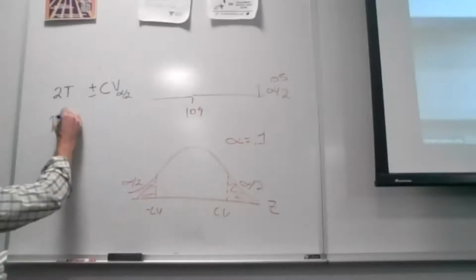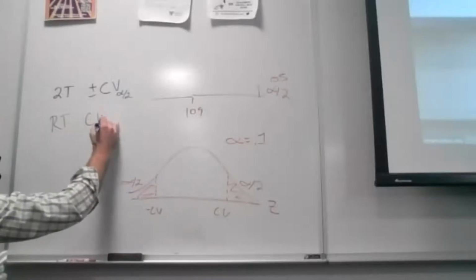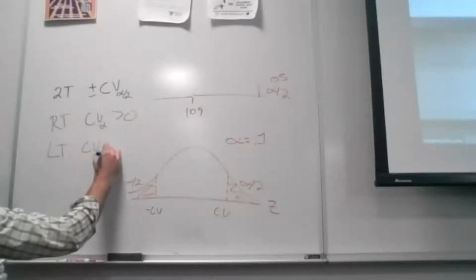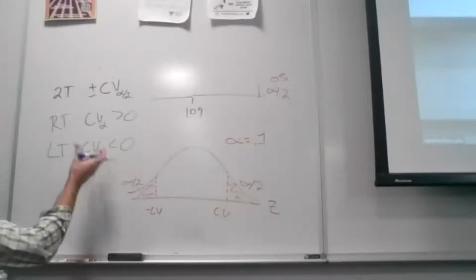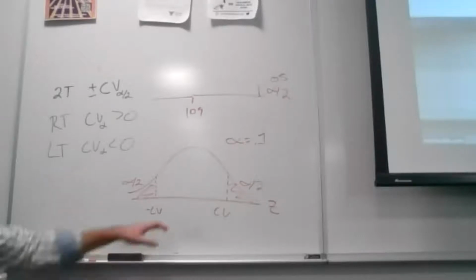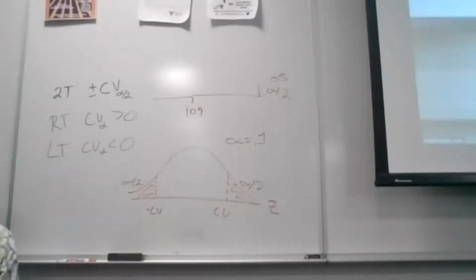For a right tail test, we already said our critical value gives us alpha, but it would be positive values. And for a left tail test, it gives you alpha in the left tail, which means that you would have negative critical values. Right? So here we've got a pair of critical values. Maybe we can look up the first one, though, and we can actually identify what the correct answer is if it's a multiple choice one.